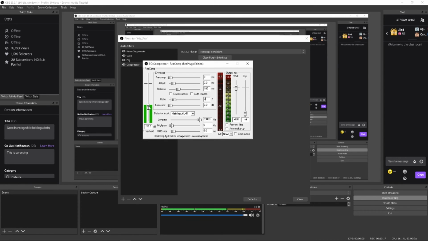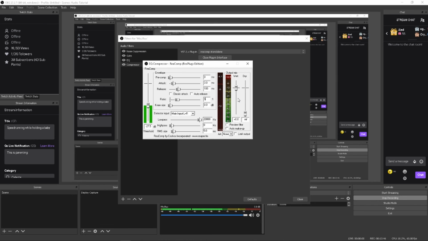I set it right at that. Maybe just a little bit above. Check. Check. And then I set this to 5, actually. 5-to-1 ratio. Keep your attack at 3. Your release, you can drop that if you want. Check. So when I speak up, it really doesn't do anything to the output volume. But when I speak quietly, it's about the same.